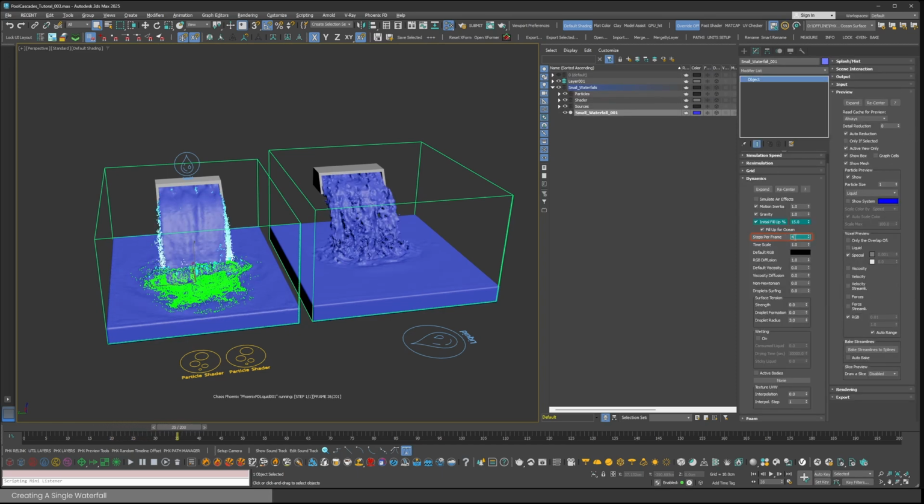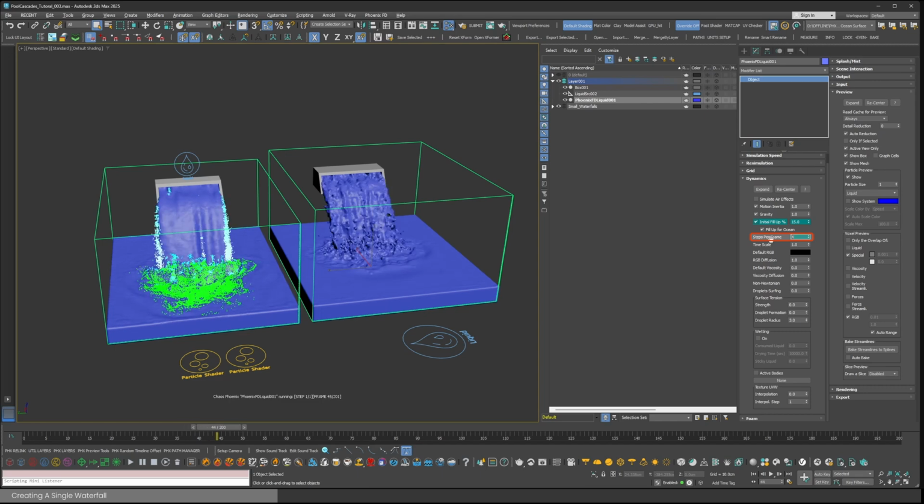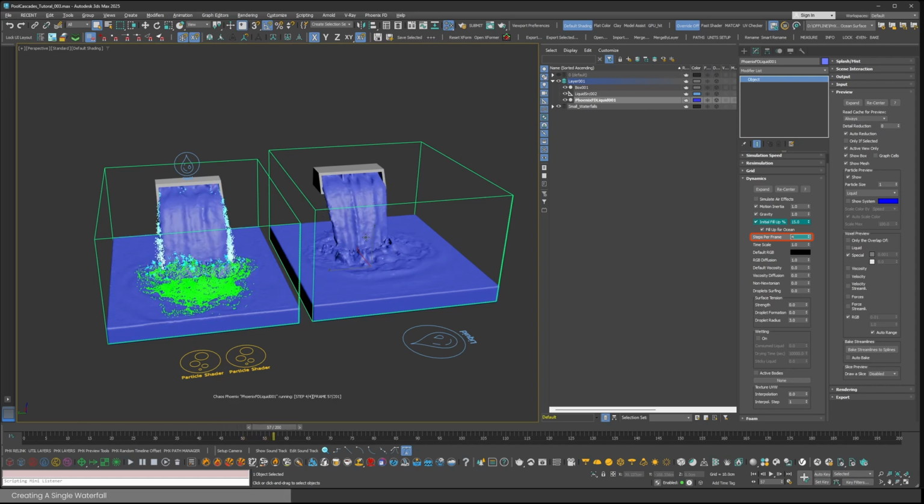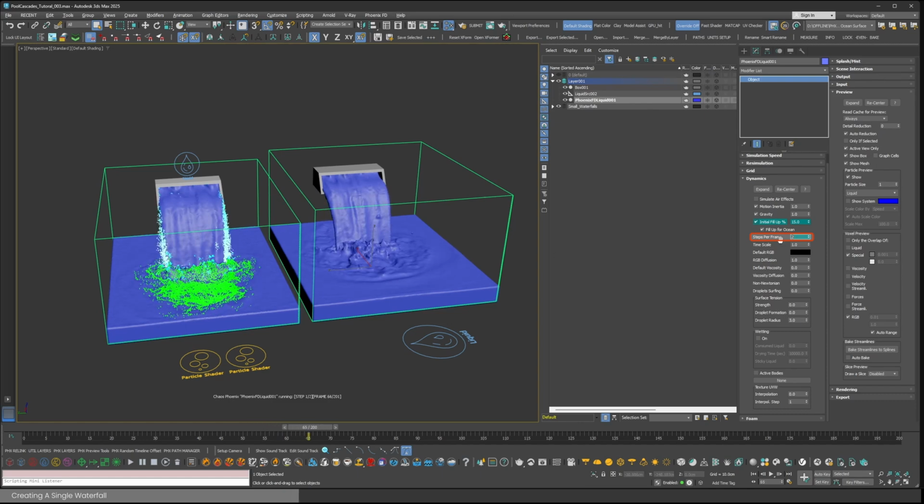But that's because the first one is using 4 SPF, and the new one is still calculating only 1 step per frame. I can set it to 4, and the result will be smoother and not that chaotic. But at the same time, it will increase the time needed for solving each frame. So maybe I keep the SPF to 2 steps for now. That's better.